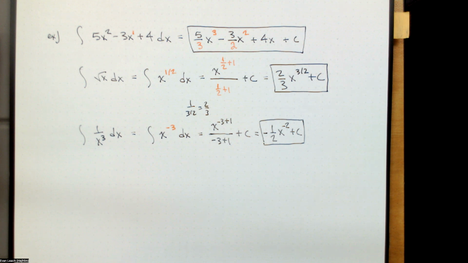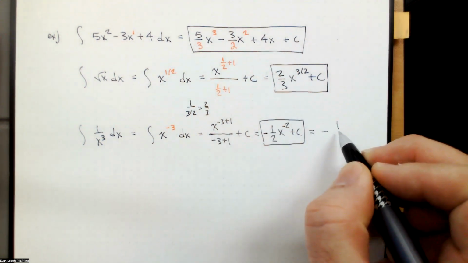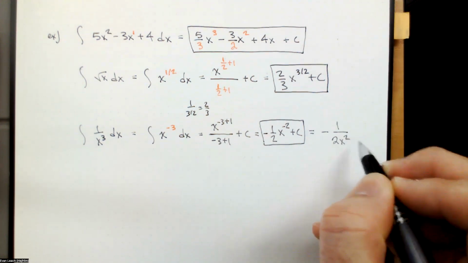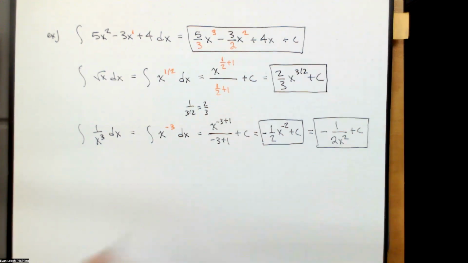At this point in our careers, we're typing things with the equation editor when we're typing them on Canvas. So this is good. We don't have to worry about some single line syntax stuff. If you want to simplify the negative exponents, because you're like, negative exponents are just not acceptable, then you can simplify the x to the -2. But make sure the x to the -2 drops down into the denominator and hangs out with the 2. The 1/2 coefficient does not have a negative exponent. It just has a negative sign, not a negative exponent.